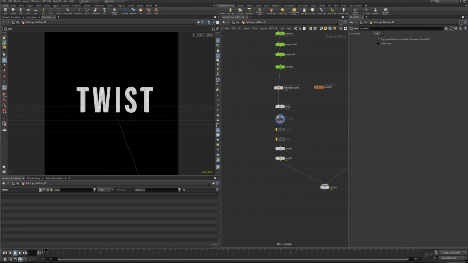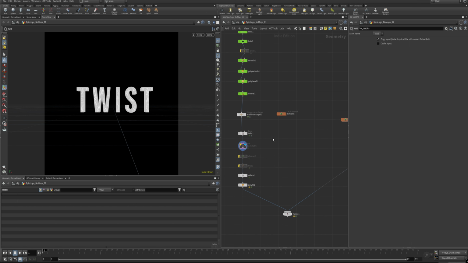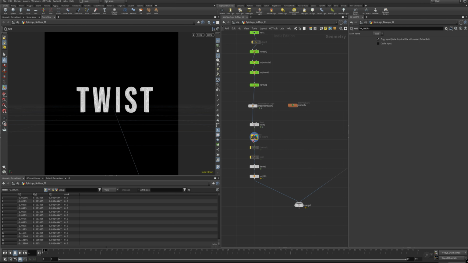The spring modifier, however, works by doing a simulation, and it can get a little bit heavy at times. So I learned this from my buddy Jason a while back. I want to say 1 or 2 years ago. He put out a video on CHOPs. And what CHOPs are is basically like Signal built into Houdini. So if you've ever used Signal from Grayscale Gorilla, this is basically that on crack.